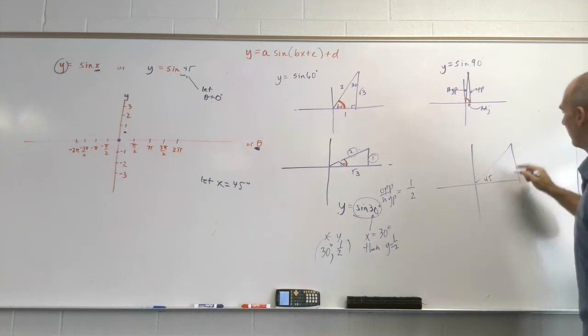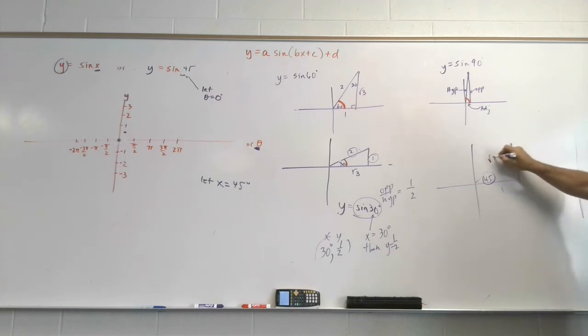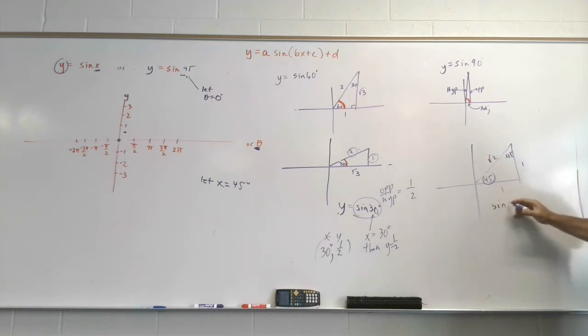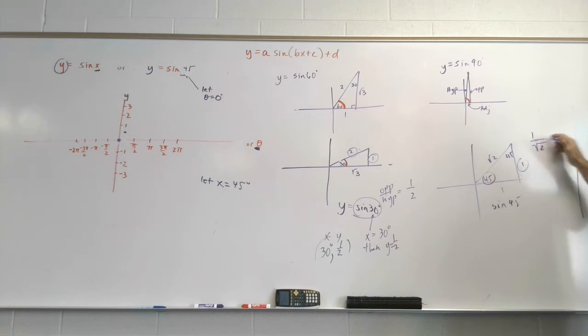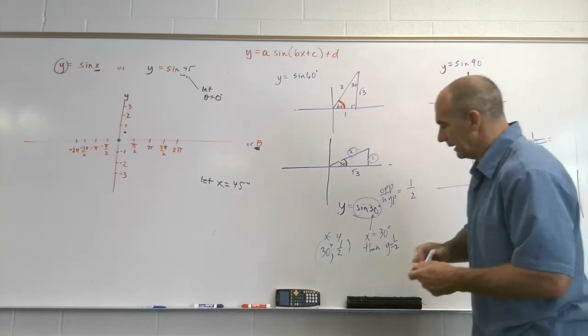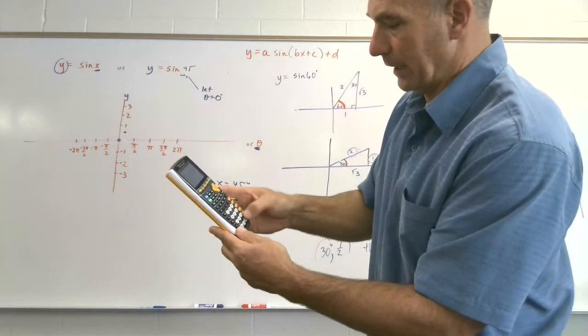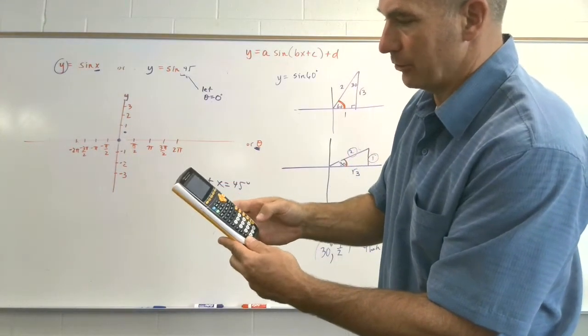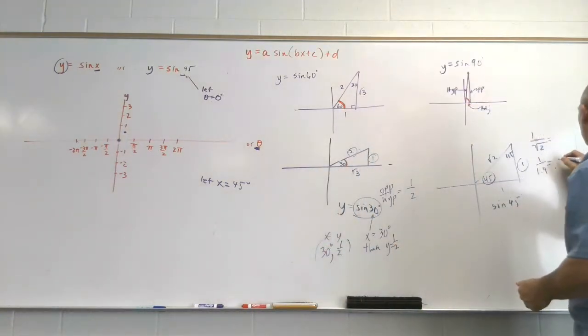So there's my 45 degrees. This is my reference angle. This is a 1, that's the square root of 2. So the question is, what is sine of 45 degrees? Well, it's opposite over my hypotenuse. Now I know the square root of 2 is approximately 1.4. So I need to take my handy dandy calculator, and I'm going to just figure that out. 1 divided by 1.4, enter, and that's 0.71, but we're going to go with 0.7.